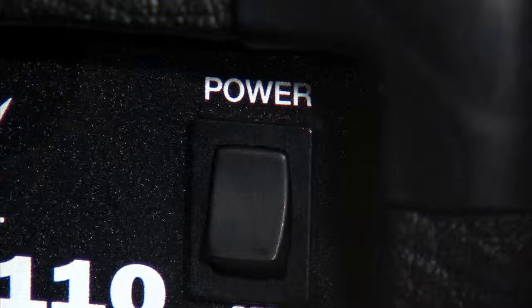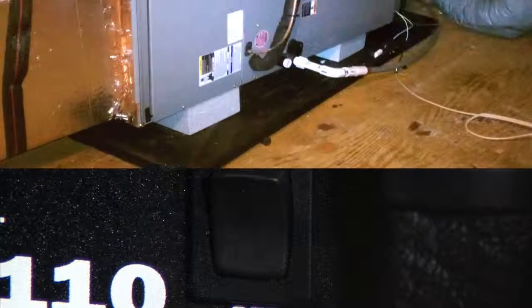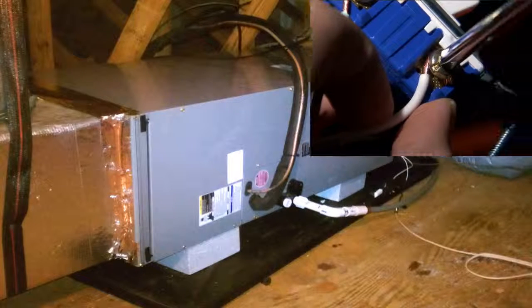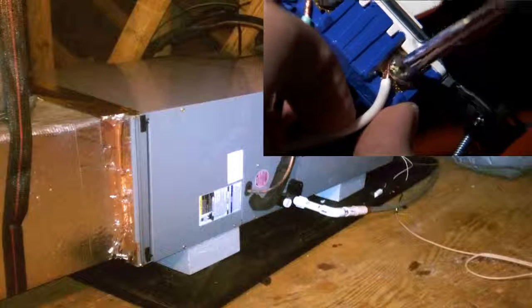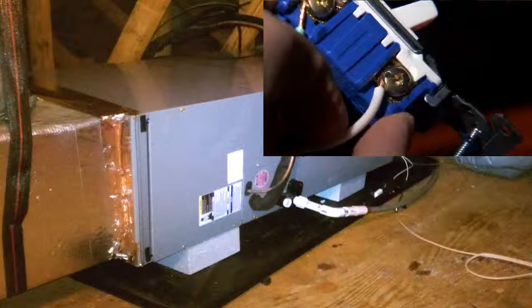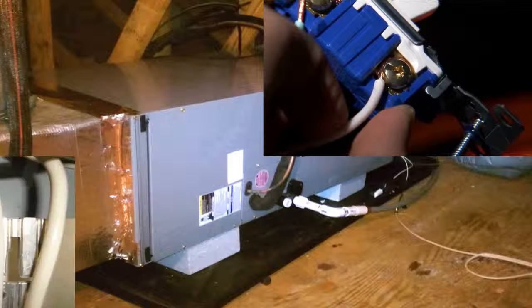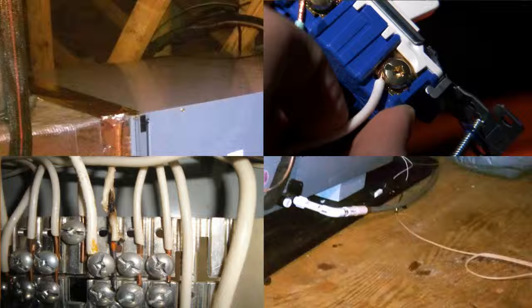So are you ready to get started? Well, here we go. First, locate and shut off the power supply to your air handler — it's normally clearly marked on your main power supply box. Next, let's look at your main air handler, which is usually located in the attic. The first thing to verify is that all of the electrical connections are tight. Make sure that you're using the correct tool and type of tool for checking and tightening these connections. Don't strip these connections — remember, you're going to do this procedure twice every year. While checking and tightening these connections, look closely to verify that there are no burned or damaged connections.